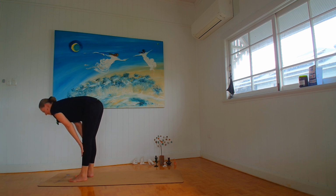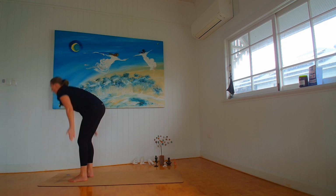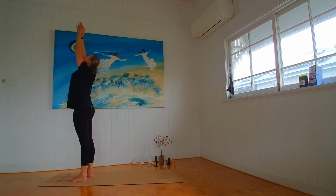Inhale, halfway lift. Exhale, forward fold. Press through your feet, rise to stand. Exhale, hands to heart. Left hand down, left leg, right arm up and over.